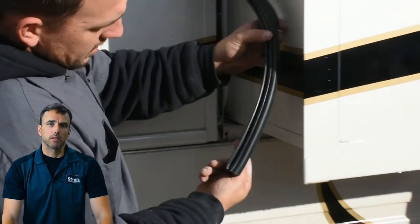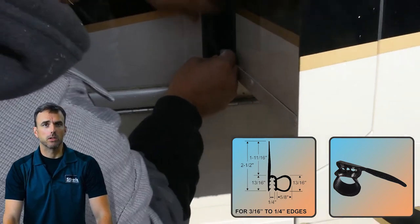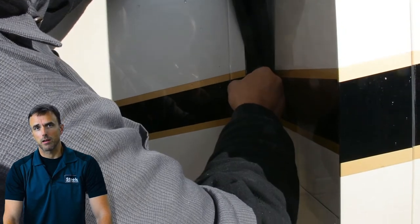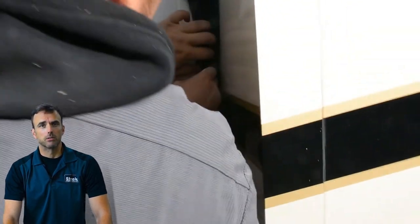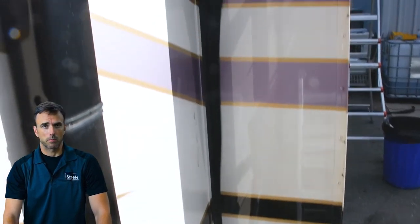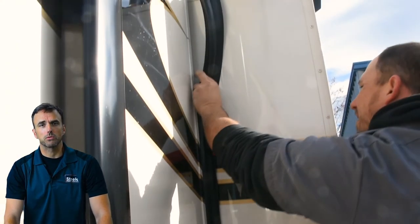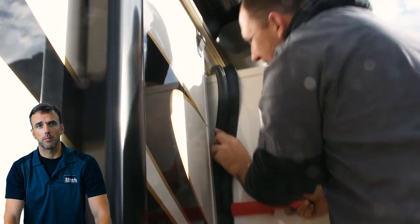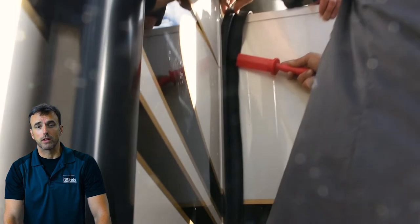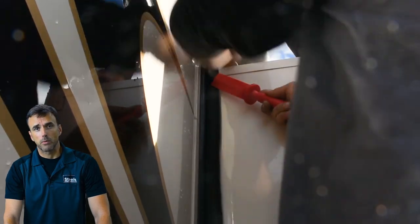Moving forward, Greg is taking the time to examine the new seal as he prepares to install it correctly on the side of the slide-out. Previously, the old seal causing the leak was one that was using an adhesive. The original setup on this Class A was to feature a push-on seal, which has an edge trim and a bulb and wiper attached to it. That makes it very easy to install — all you have to do is push it on to the pinch weld, whether fiberglass or metal. You'll note that Greg is faced with very tight tolerances, which is not uncommon with Class A-type campers. He's taking his time to make sure it's pressed in place correctly without causing any damage to the camper or the slide-out.